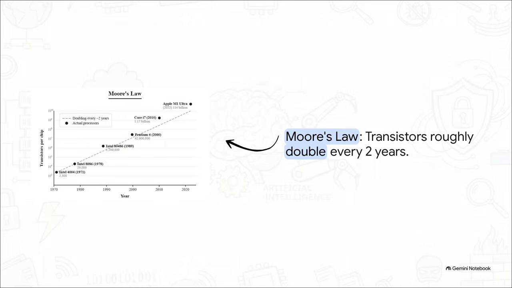Now, this incredibly rapid historical timeline is driven by Moore's law. That's the observation that the number of transistors on a chip roughly doubles about every 2 years. But here's the catch you need to know for the test. Recently, transistor miniaturization is approaching a hard physical limit. If we make circuits any smaller than they are now, we start facing quantum tunneling and power leakage issues. Basically, we literally can't keep shrinking them indefinitely.